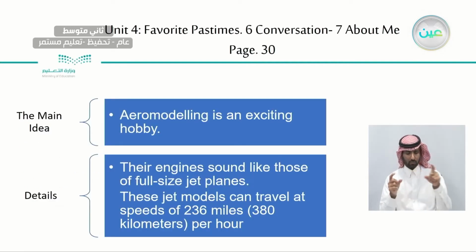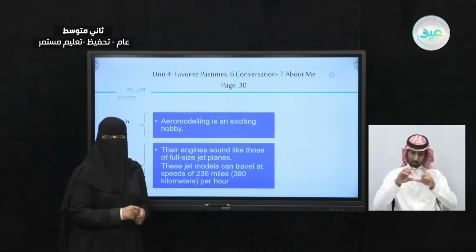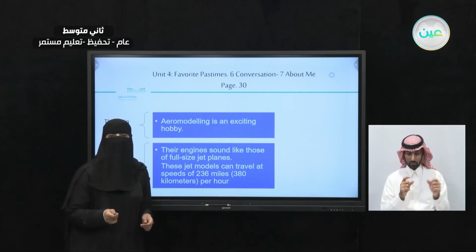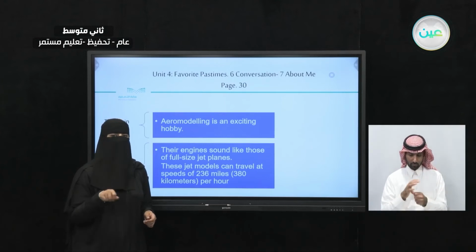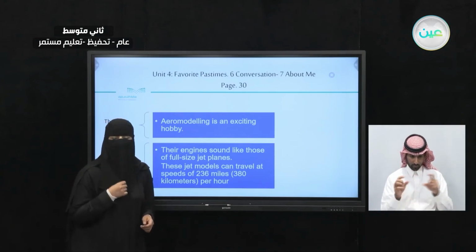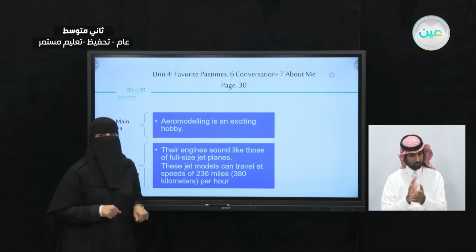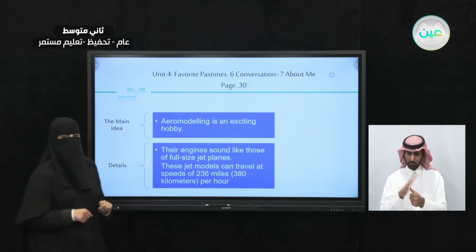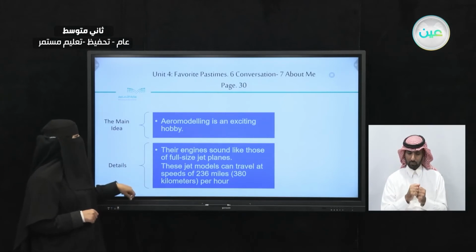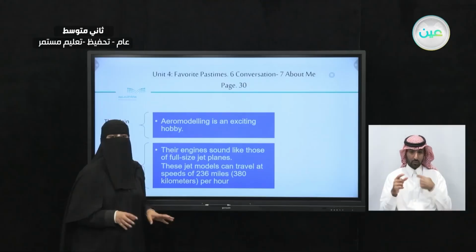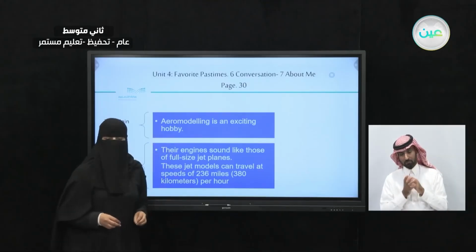Now, after listening to this text and reading the text, did you underline the new words? Did you highlight the main idea? Did you highlight the details? Now, let's take a look. After reading the text, what is the main idea? The main idea is air modeling is an exciting hobby. The entire text is talking about how exciting this hobby is.